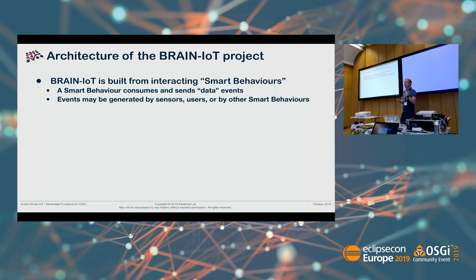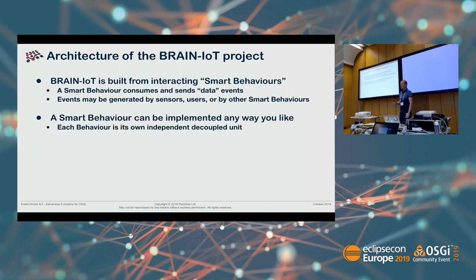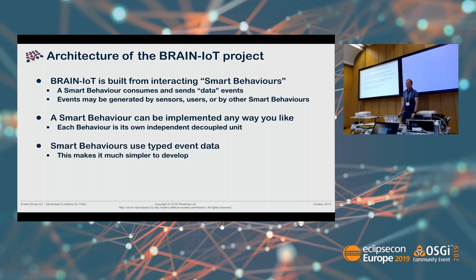But these events come in, get processed, turned into more events, collapsed into fewer events, and eventually something happens. And you can implement this however you like. Each smart behavior is totally decoupled from all the others. And they have this typed data. It makes it a lot simpler to develop if you've got type-safe access to the data that you get.